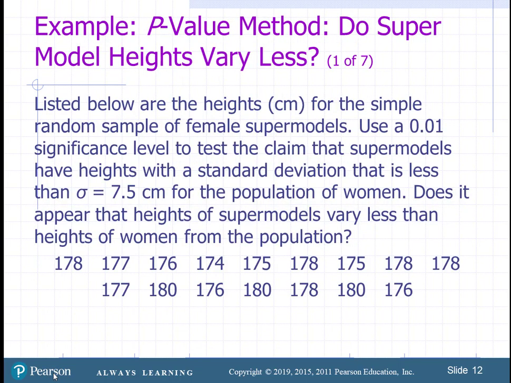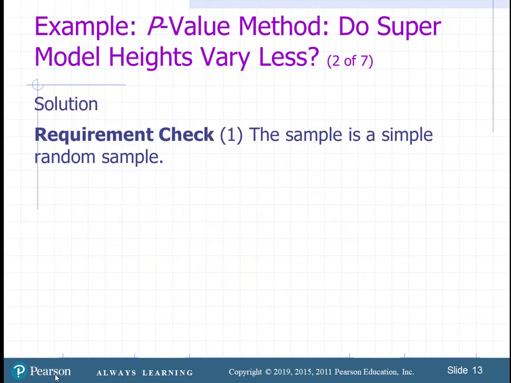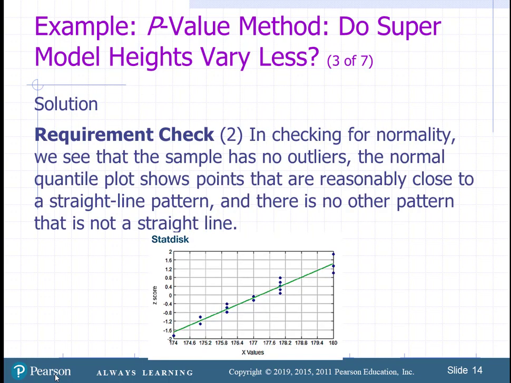Here is some data, and this is the example. If you have the 13th edition, this is the example on page 401 in your text. We're going to take this sample and do the descriptive statistics on it. First of all, they tell us it's a simple random sample, and they use a normal quantile plot to check the normality. I'm going to tell you we're not going to do that. If they tell us the population's normal, we're going to believe them.